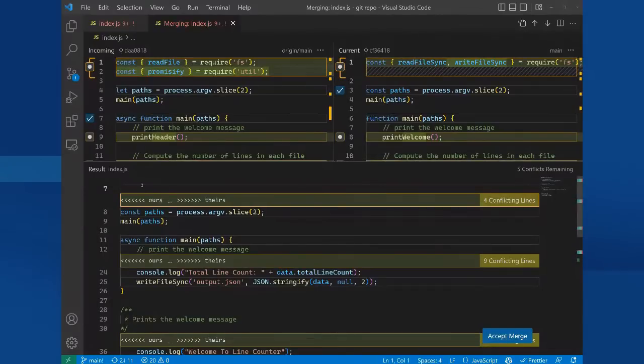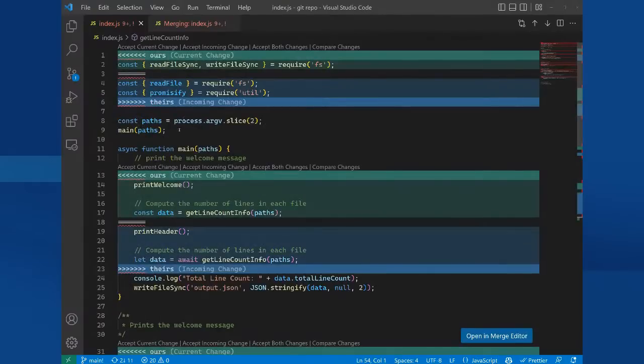So first, it's a three-way merge editor, which means it uses the incoming changes, or the file after the incoming changes were applied, the current file, and it also uses the base file. The base file is the state of the file before both changes. So it goes back to the history, and then it tries to see what are the changes in the current based on that base, or the initial version. And it then shows the change of the incoming thing. And down here, we have the result file. And the initial content of this result file is actually the exact file on disk.